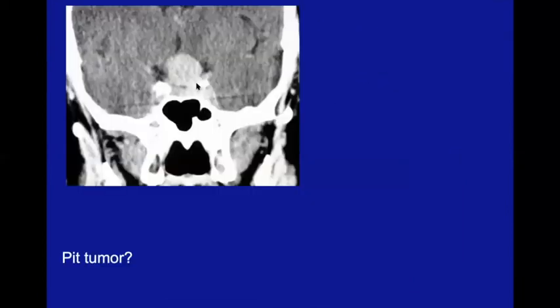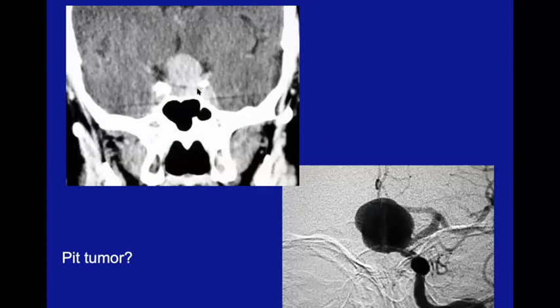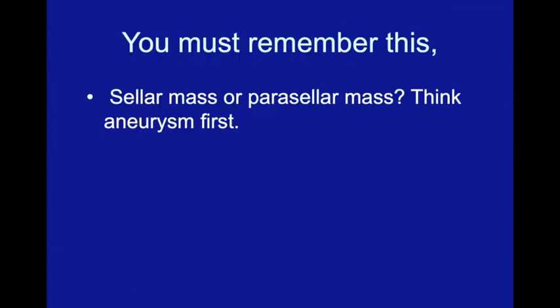Now, one pitfall I want to make you aware of, and I think you should be thoughtful about, is this idea that other things can look like pituitary tumors, particularly here on an enhanced CT scan. This looks like a pituitary tumor, even with that little snowman look with the waist at the diaphragma sellae. This proved to be a giant aneurysm. So be thoughtful. Anytime you have masses in the region of the sella or cavernous sinus, you need to have some sort of imaging that would reassure you that you're not dealing with a vascular lesion. So don't forget about aneurysms.